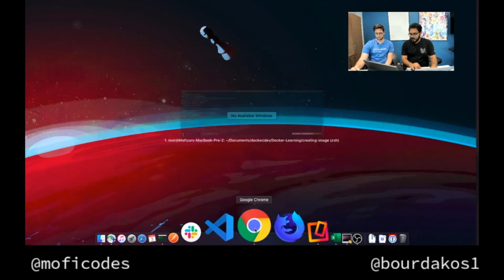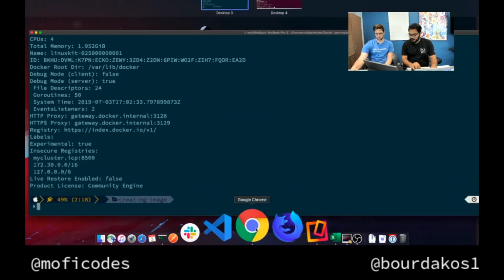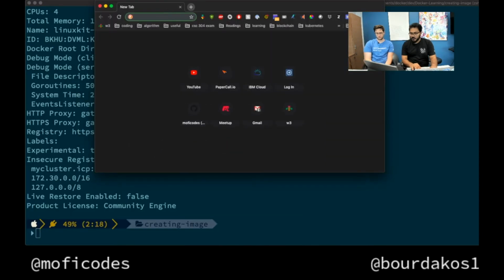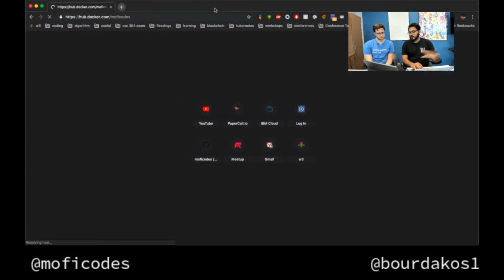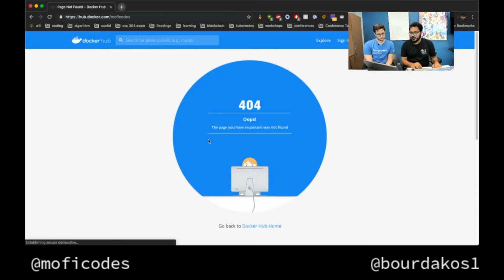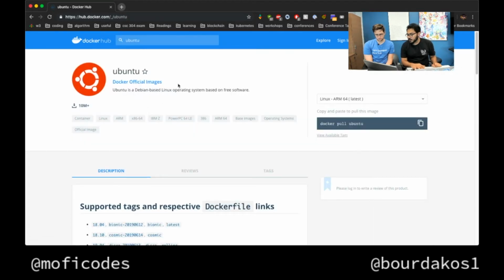Let's look at a couple of these. Okay, where's my Chrome? Okay, here we go. Docker Hub. I'm just going to my user, but what I want to show you, let's say I look for Ubuntu. Here, you'll see Ubuntu is a Docker official image.